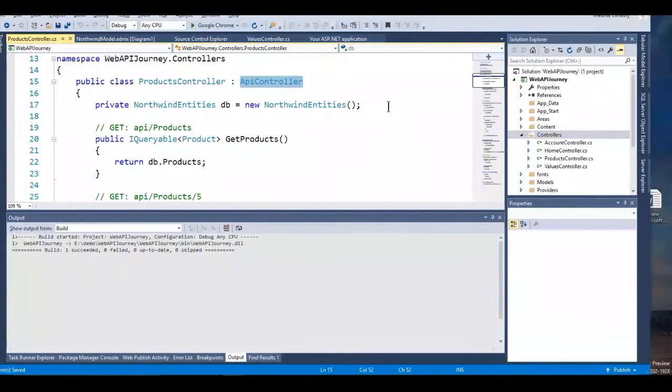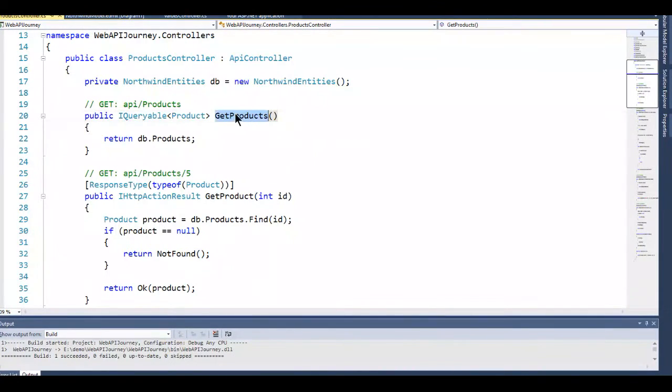Let's have a look at these. This is the get method that responds to the get verb. And the name of this one is get products. And this get product returns one item.